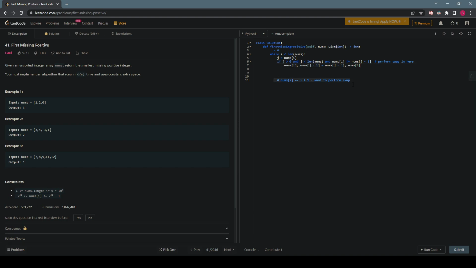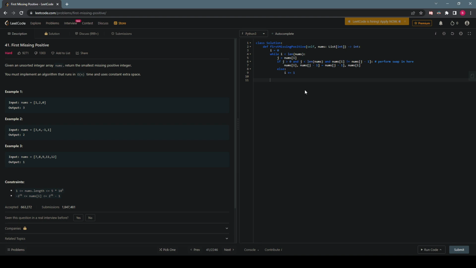That's the condition for why we want to perform a swap. We're going to have an else statement where we just increment i. Either we can't swap it for bound reasons, or we already have the number there, so there's no point in swapping it around.